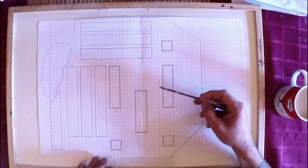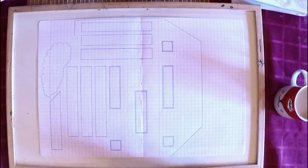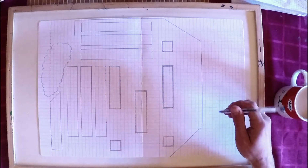So we've got then 3 raised beds as well as 3 kind of boxed raised beds as well. These are just boxes. They're 30-inch by 30-inch.